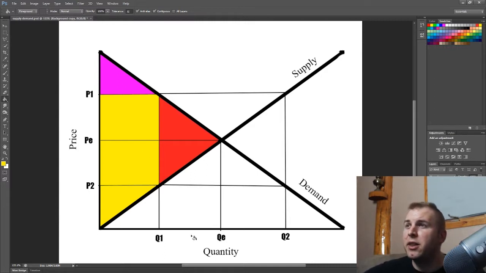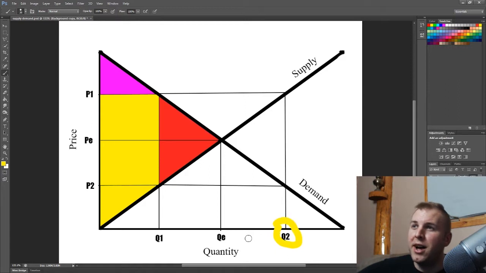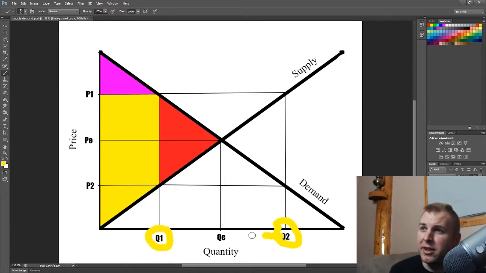Remember, there's going to be a lot of unemployment. As the price increases, fewer people are going to want to buy. The supply is going to go up. More people are going to want to mow lawns, but fewer people are going to want to buy lawn mowing services. So in this new equilibrium, where lawn mowing is mandated by the government to be $30 or more, this many people will want to supply, this many people wanted to provide. And the difference between these is unemployment.